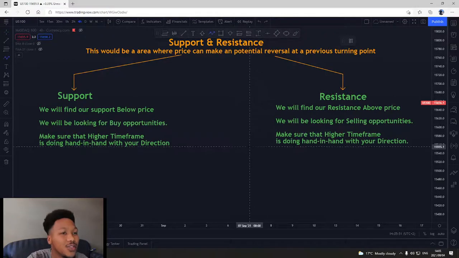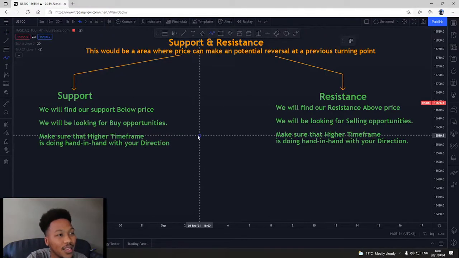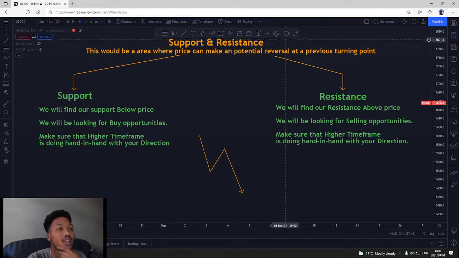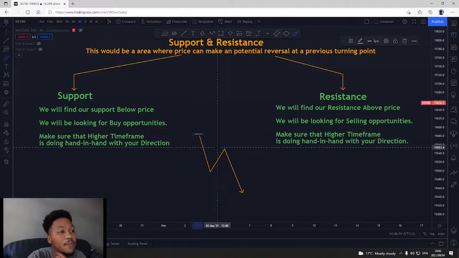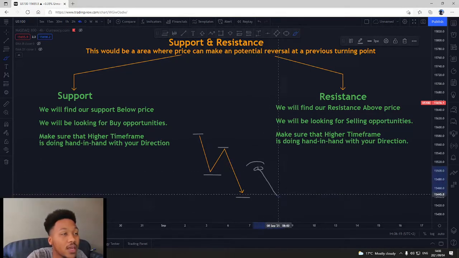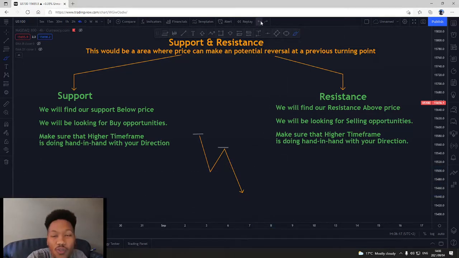Now, let me show you a little example again of what I'm basically saying. If we have a market moving like this, can you see that we can identify structure. We have an actual high, lower high, we have a low, and we have a lower low over there. What are we missing? We are missing an actual lower high to take price where? To the downside. Now you've identified your structure. Our structure is bearish.